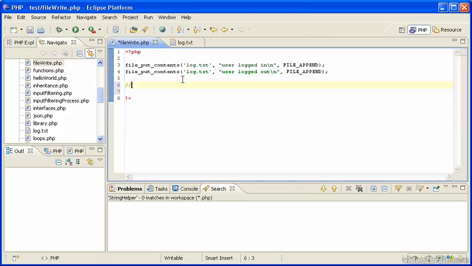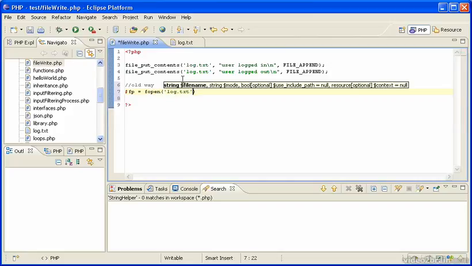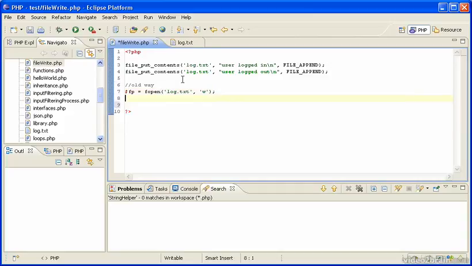If you work with old code, you might see this way of writing files. So let me show it to you. We'll use the same file, write. This is saying open the log file, the file log.txt, and write to it. And then we want to say fwrite and send our little fp object, and then say this is the text. We already learned our lesson about the double quotes, so we'll include them here, and the new line character. So, and now we say fclose. So it's a couple more lines, but as we will see, it does the same thing.